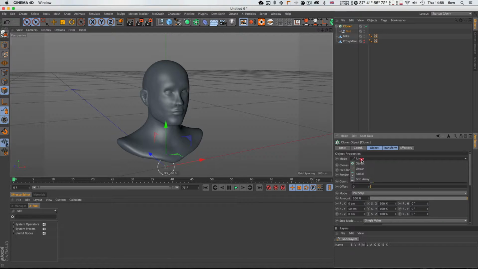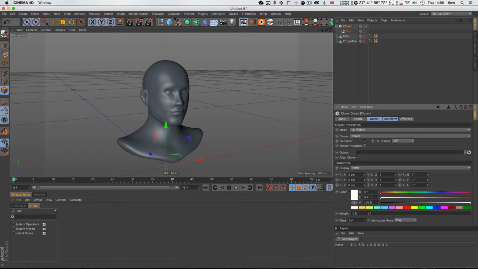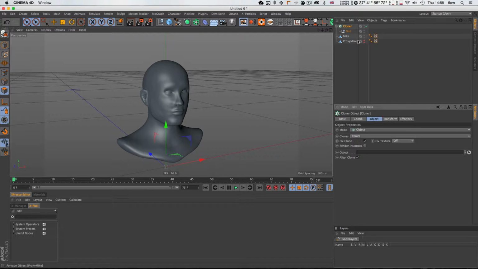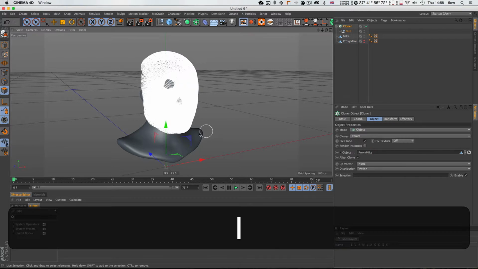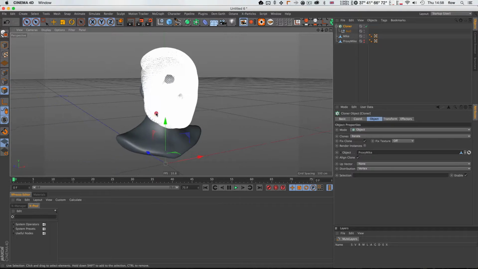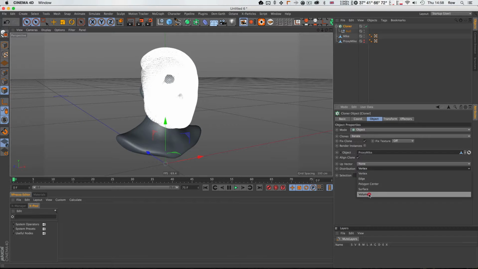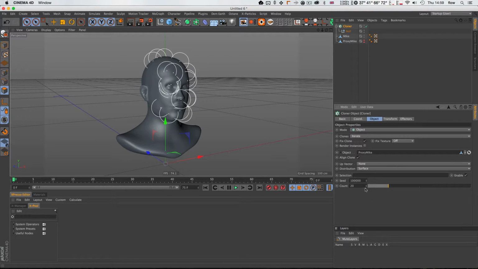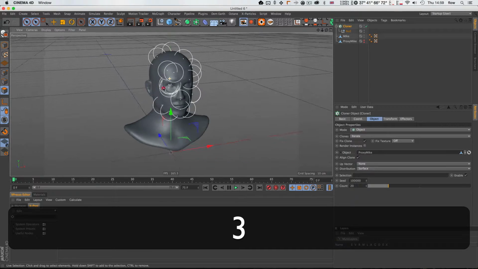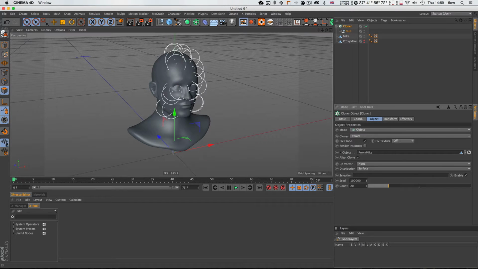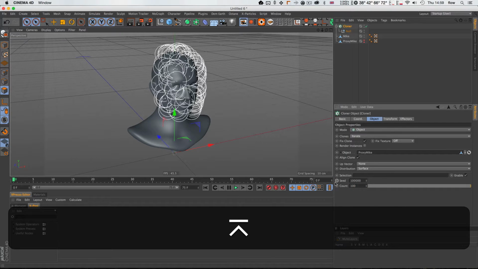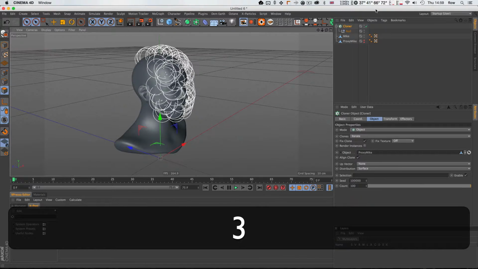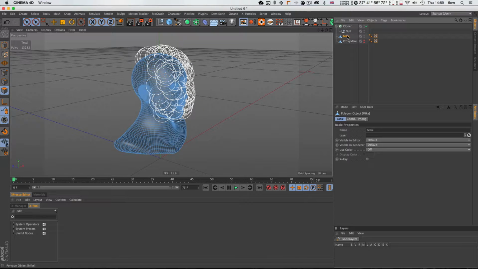And our cloner will clone onto proxy Mike. So now we got loads of nulls here, loads of clones, because it's cloning onto every vertex point. But we want to clone on surface, so it's like a random spread across the surface. We have a random seed value here, and we want 100 nulls, because we're going to put 100 Spherify effectors under this Mike guy.